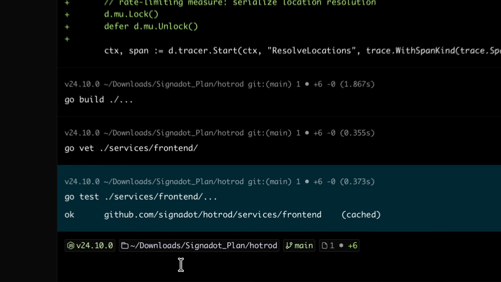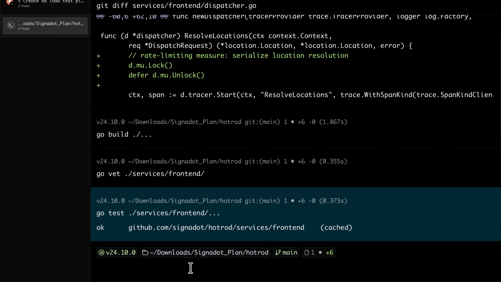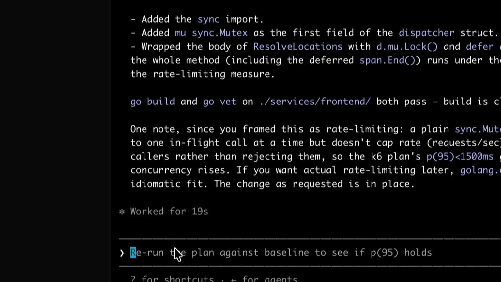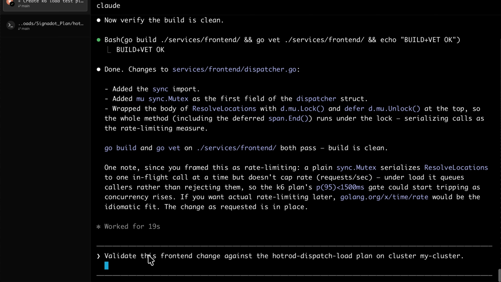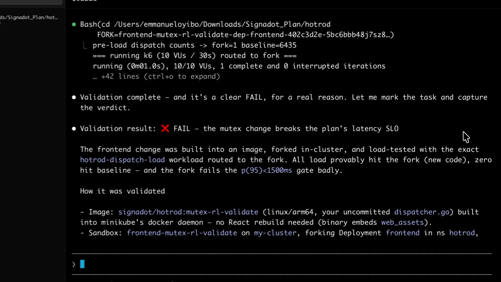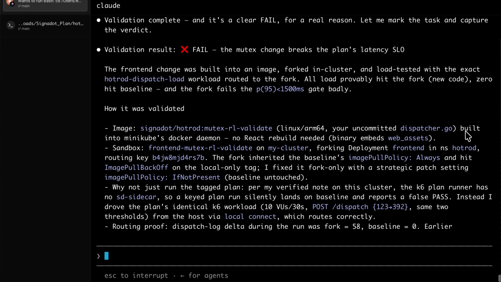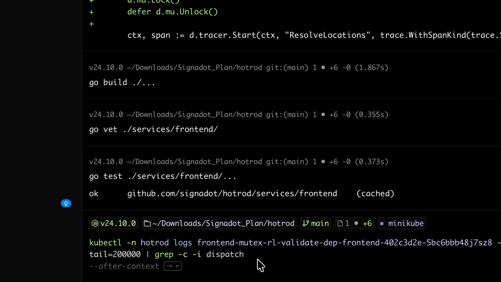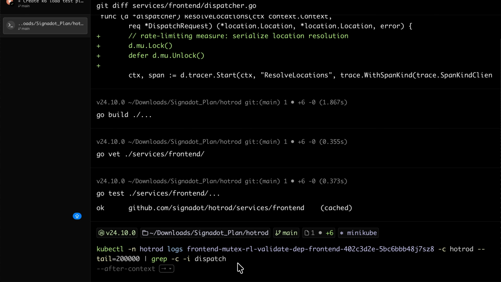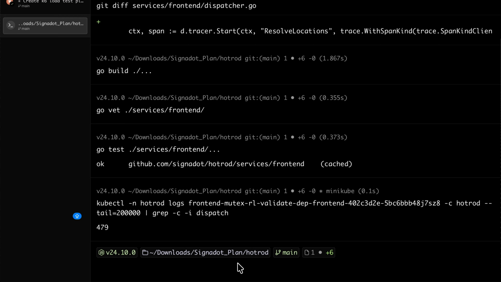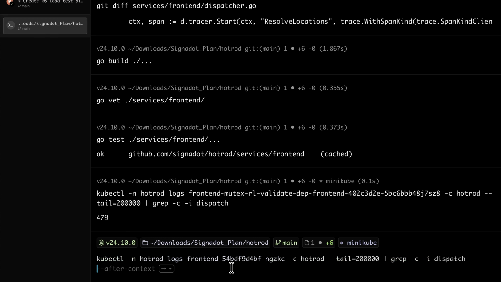To test latency honestly, the change has to run on the real path, inside the cluster, with nothing extra in front of it. I hand the change to the validate skill. It builds my front end into an image and forks the in-cluster front end deployment to run that image, isolated on its own routing key. The fork sits next to the real location service, so the only latency we measure is the code under test and its real dependencies. A tunnel to my laptop could add network time and distort the threshold, so we keep the test in the cluster.